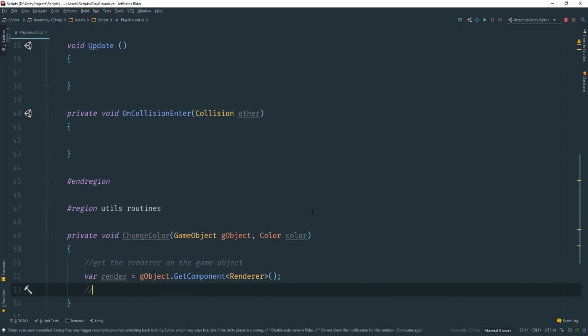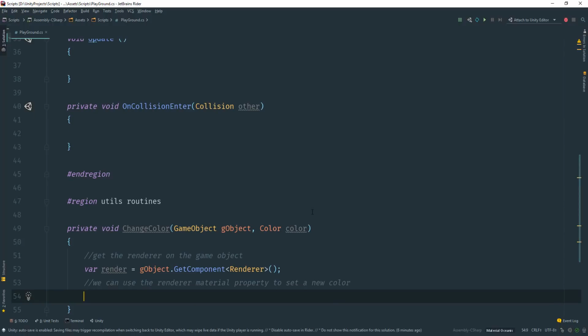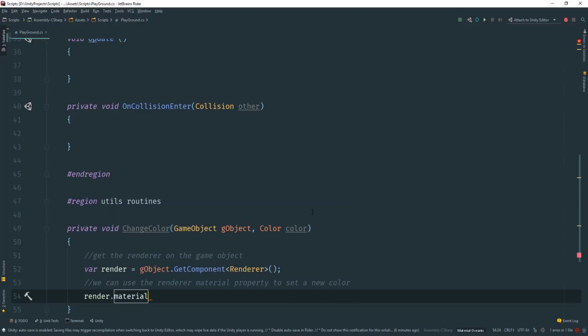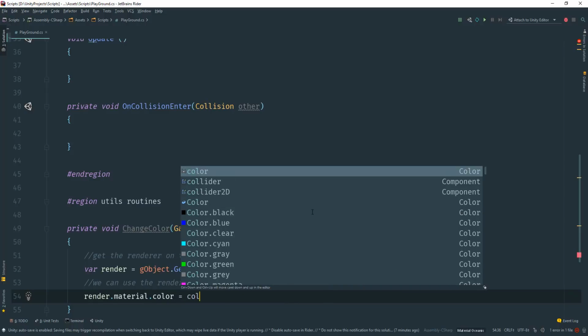All right, so once we get the renderer, we can use the renderer material property to set a new color. So what we say is renderer dot material dot color equals color.